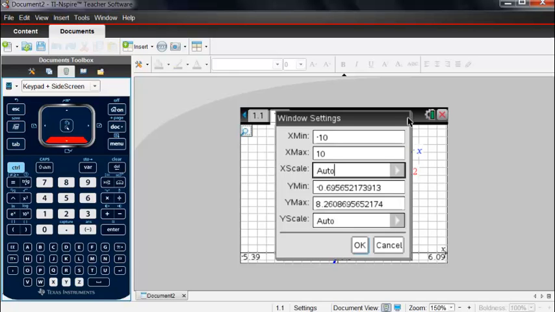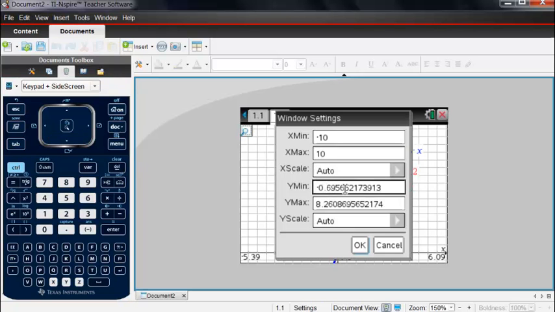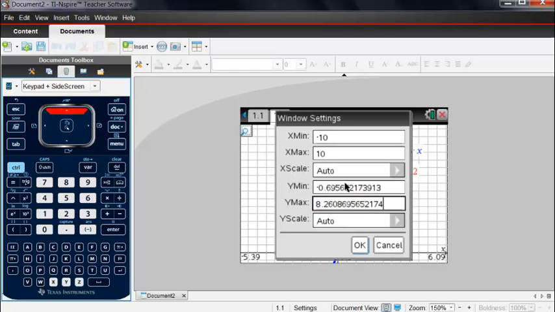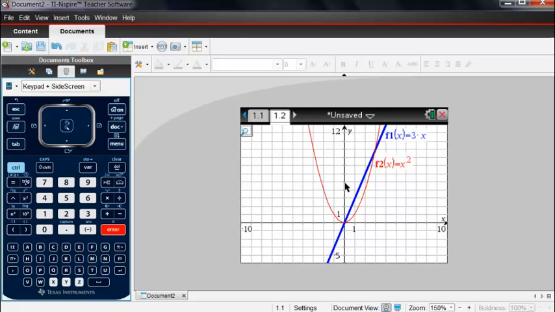It has an automatic setting for changing the x's, and the y, suppose I say I go from -5 to 12 on that. Leave those on automatic, go down to OK and hit enter, and it will redraw it on that particular window.